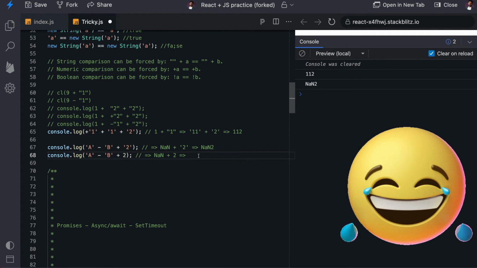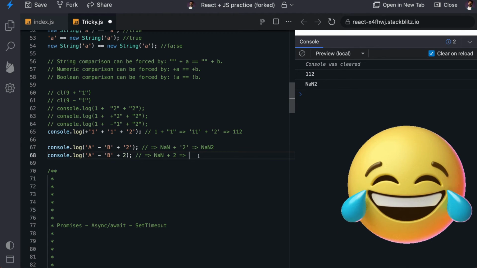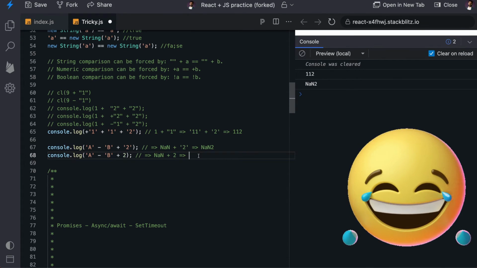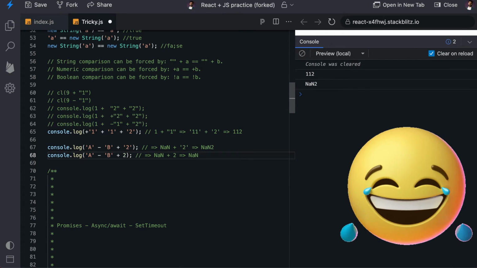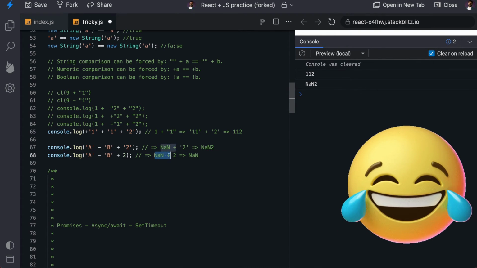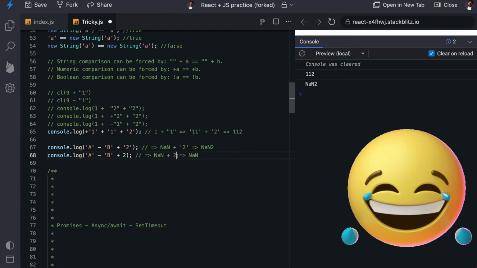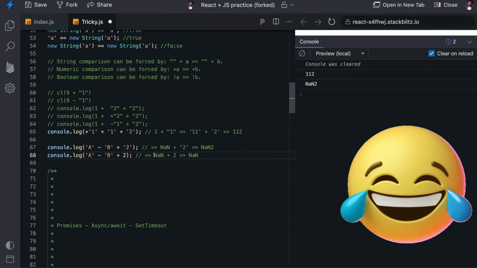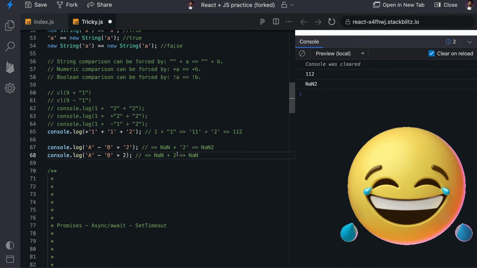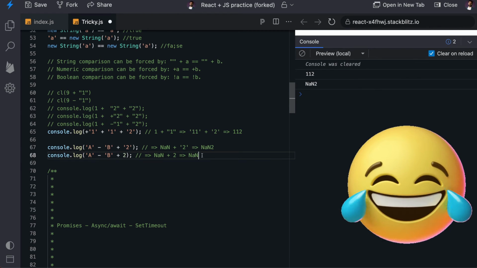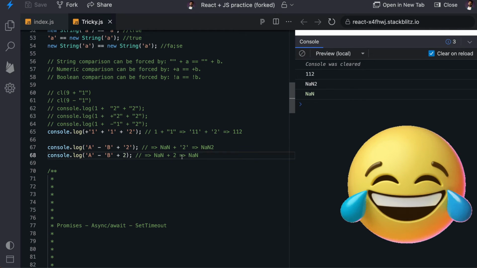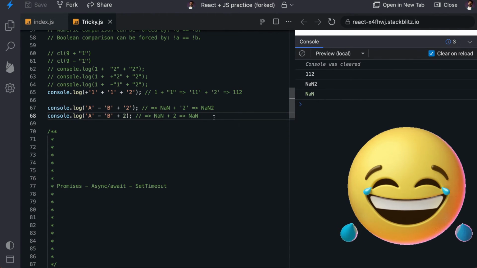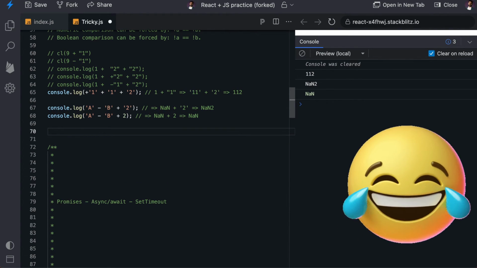So the interpreter will say, you are trying to add another number to a not a number error, so it will again throw a not a number error, because we are not adding two numbers here, we are trying to add an error to the integer, so it will again throw a not a number error. So here you can see it's a not a number error. Now let's move toward the last portion of examples.